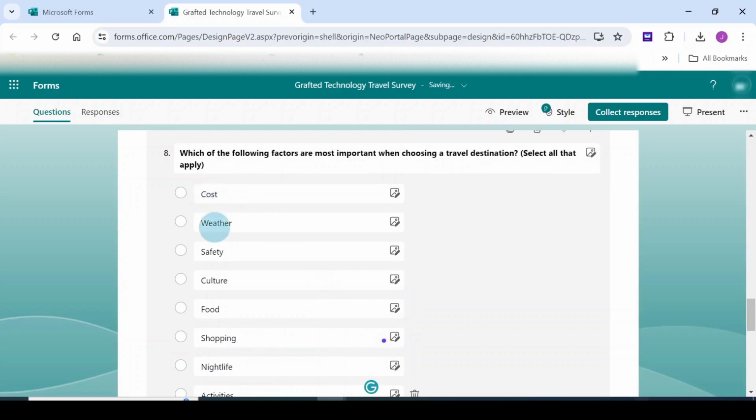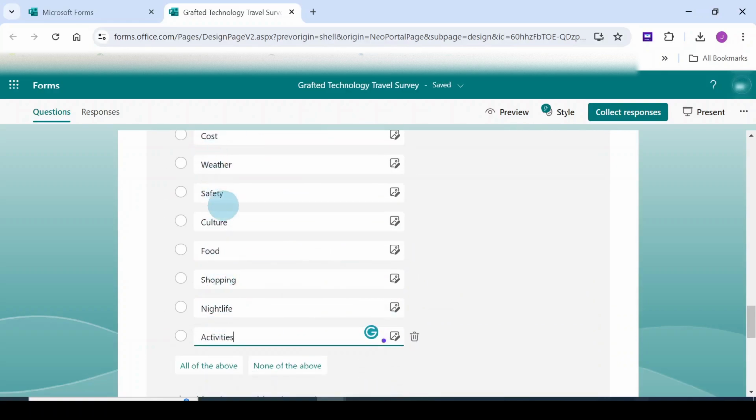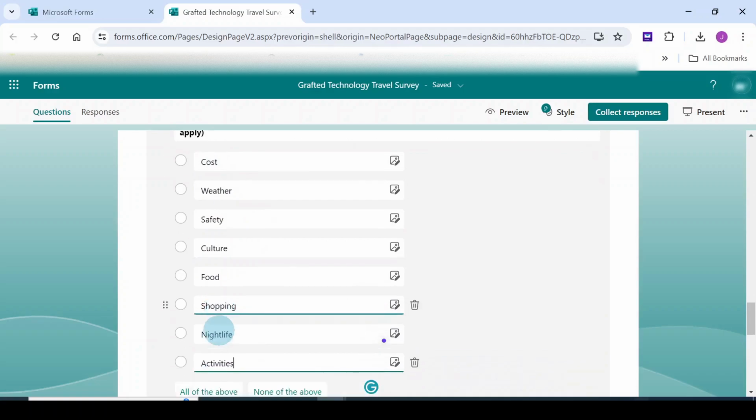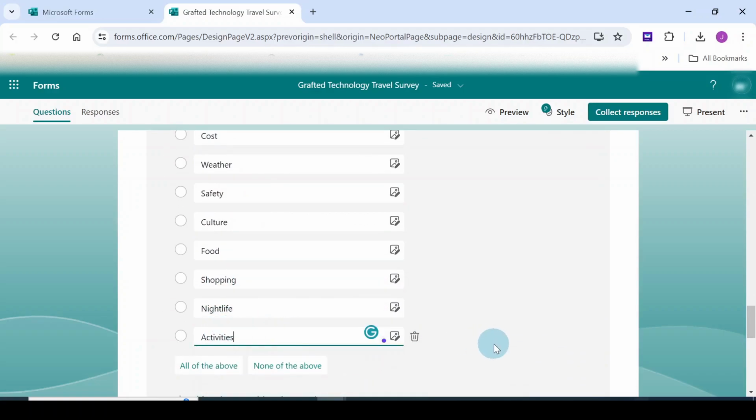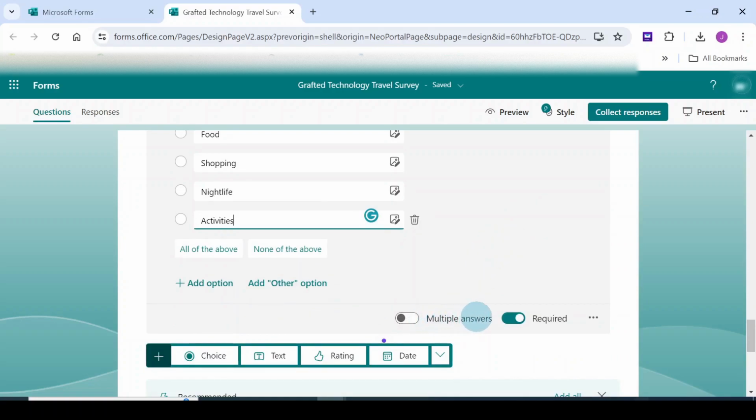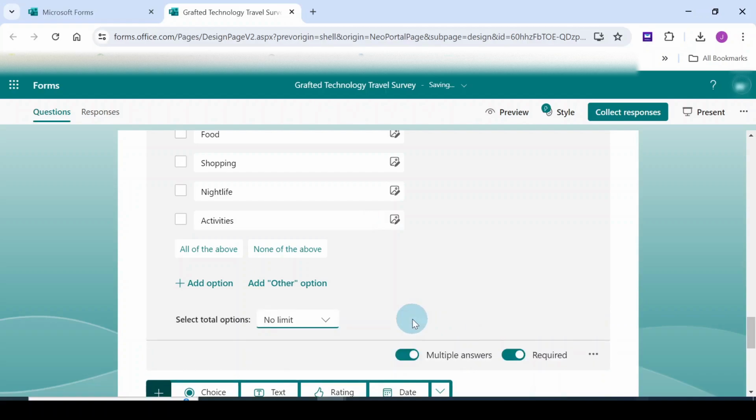So why I had to add all of this, so you can see that you can have more options if you want to. Okay, not just 3 options or 4 options. And let's go by this point, multiple answers. This is where multiple answers comes in. So I'll toggle this on or turn it on.